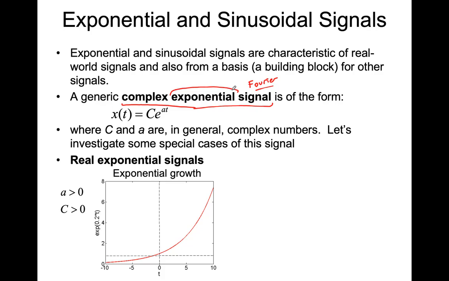In high school and in other courses in calculus or something like that, we are used to seeing real exponential signals like 2 times e to the power minus t, 1 over 2 times e to the power t over 2. We are already used to seeing all these kind of signals. These are called real exponential signals, okay?